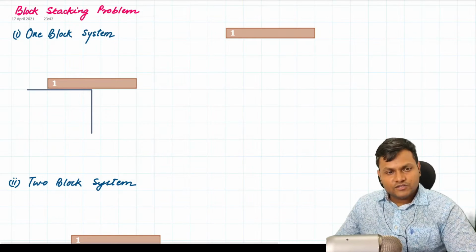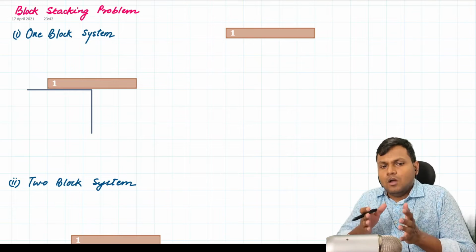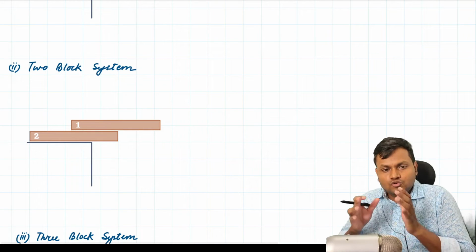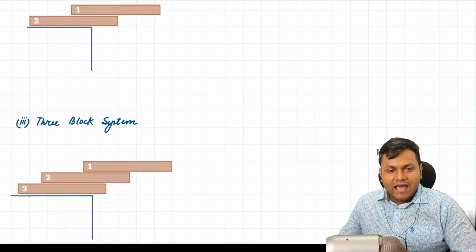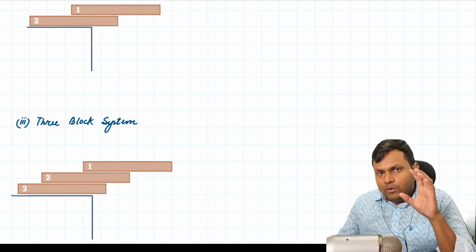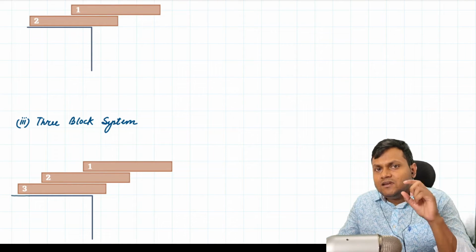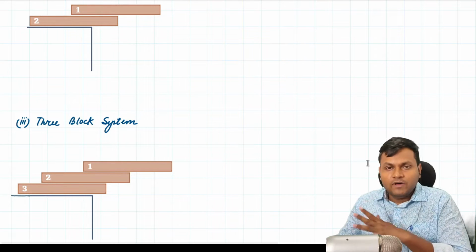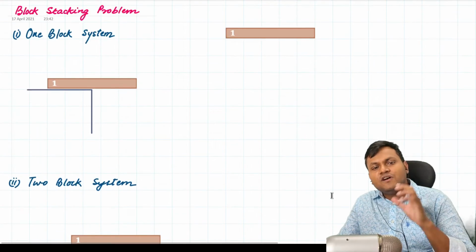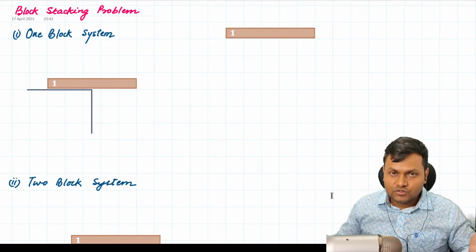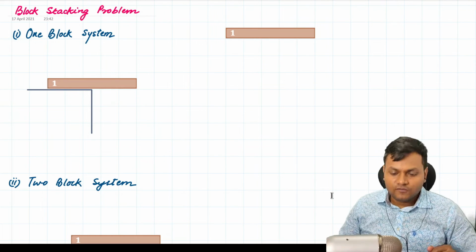To study this problem, first of all, we're going to look at a one block system where we try to balance one block on the edge of a table. Then a two block system where we try to balance two blocks on the edge of a table, and three blocks, and so on, to come up with an expression where we can theoretically balance n number of blocks on the edge of a table to achieve maximum overhang. That is, how much further can we go from the edge of the table to the edge of the topmost block, let's suppose, to create a stable configuration.